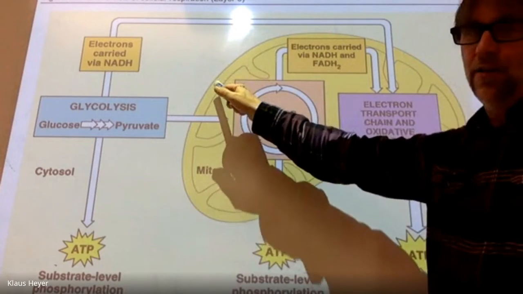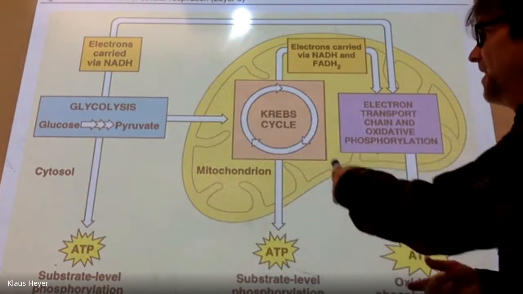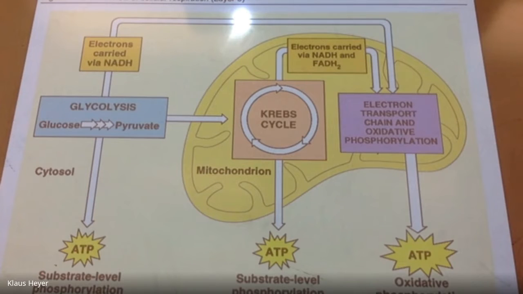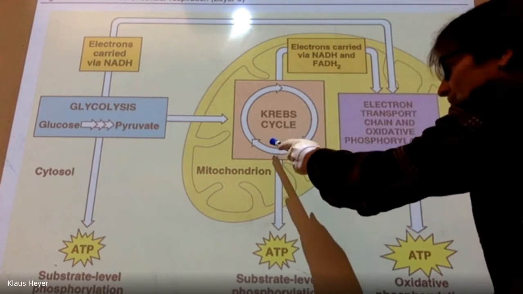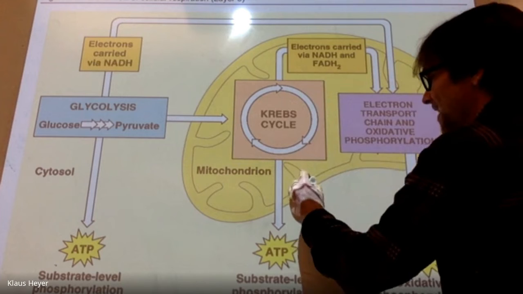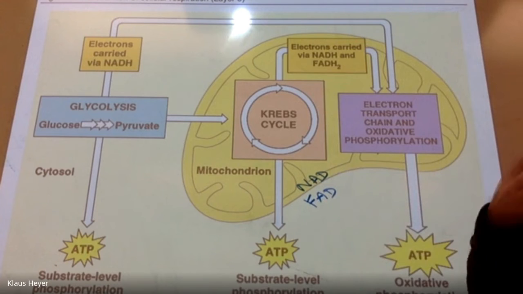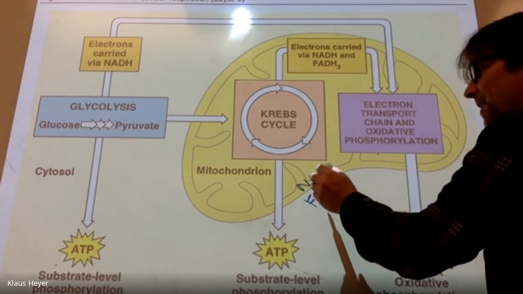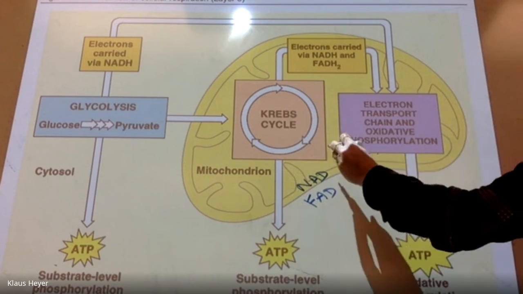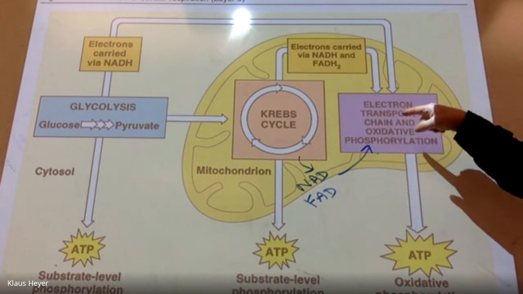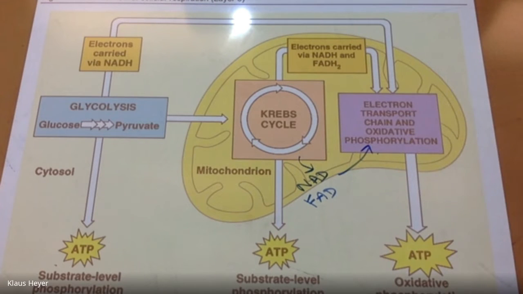Then we're going to turn that into acetyl-CoA. And then the Krebs cycle rips the molecule apart and just harvests electrons. Then we're going to take all those electrons, NAD, FAD. You'll see them in different forms, right? NADPH, NAD+, NAD, whatever. And NAD, FAD, they're carrying the electrons from there over to here. And we're going to use those electrons in the electron transport chain.